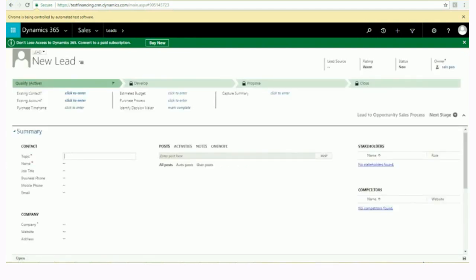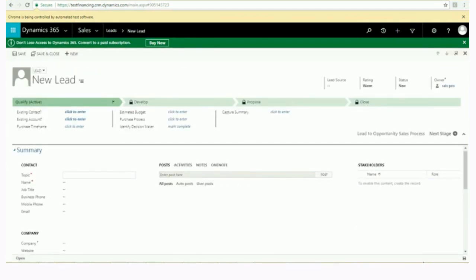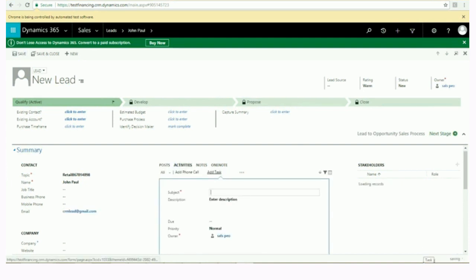Again, once all the business logic is loaded, the user will be in the lead creation page, and the mandatory values in the lead page are filled in and saved. A task will then be added to the lead.